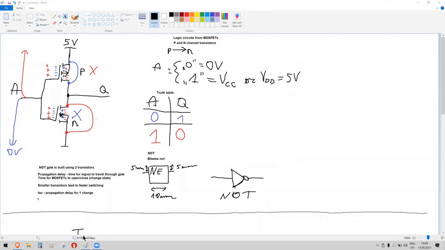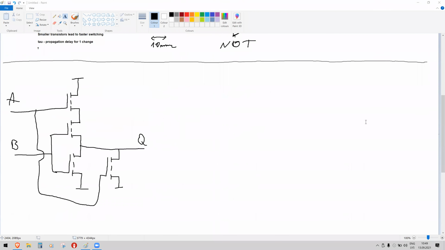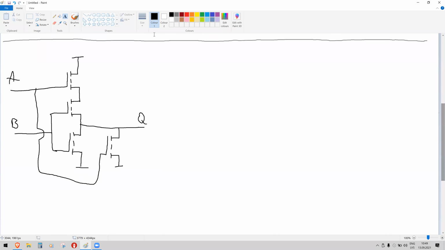Okay, so these are two things that we need to consider. First is how many transistors we need, and the second is how long it takes for the gate to change state. So let's analyze our next circuit, which is equally important, if not more. This is connected like this: two transistors in series in the top shoulder and two in parallel in the bottom shoulder. And one of each kind is connected with gates, and we have two inputs. So again, in the top part, we will have only P channel transistors.